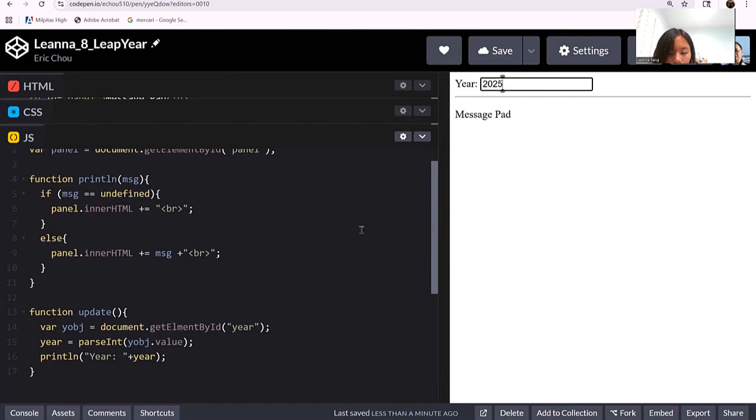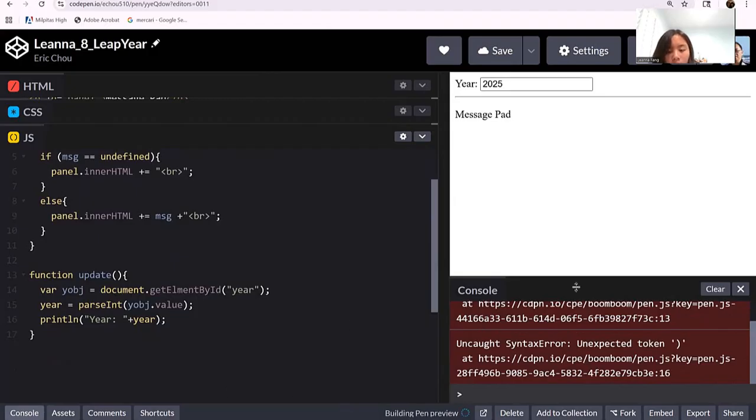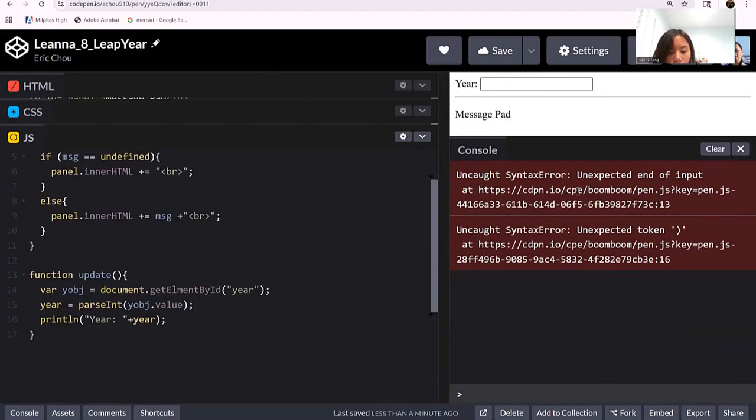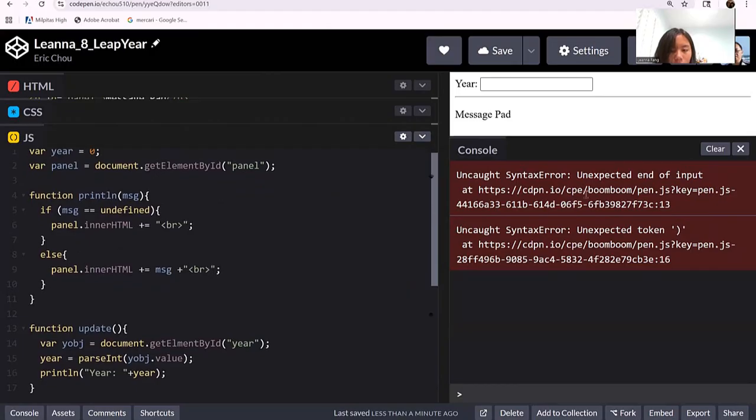Something wrong. Something wrong again. Every time I hate to do it. Unexpected end of input. Unexpected parenthesis. Where did it go wrong, let's see. Year equals the panel equals document.getElementById parenthesis. And this function, we got it. Unexpected end of input.